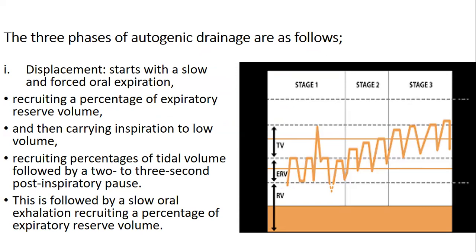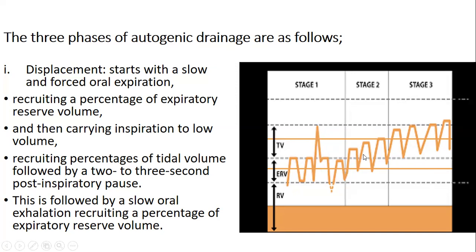So ACBT and autogenic drainage are what are known as modern techniques, and they work to achieve the same goal, but done differently. Here, we are saying there is unsticking. If you see from the normal tidal volume here, there is breathing out into the expiratory reserve volume. That is where most of the breathing is happening, so that you unstick by breathing out. You're trying to push the air up.